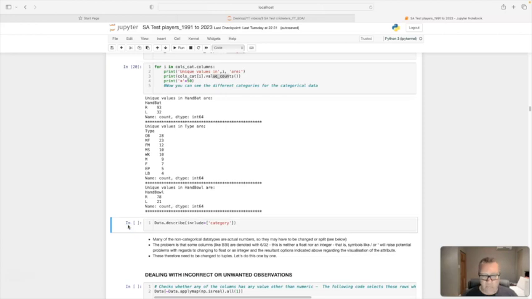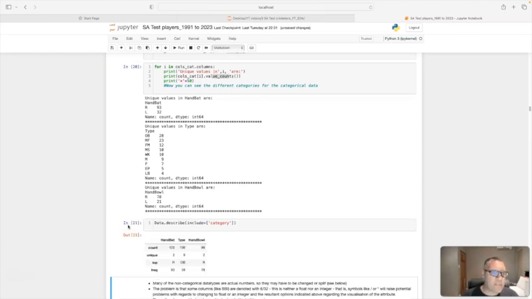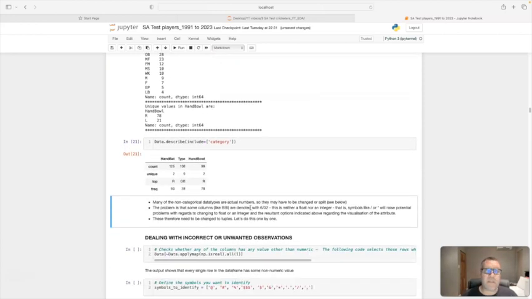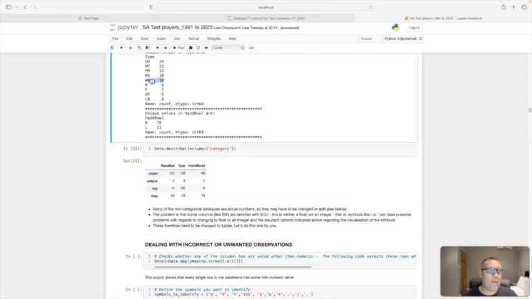The last line of code describes specifically the categorical variables. So it just reinforces what I've just said up top here. So in terms of the count for the type of bowler, there'd be 108 bowlers, including wicketkeepers. The wicketkeeper is 10. Now you'll notice there are 108 type.